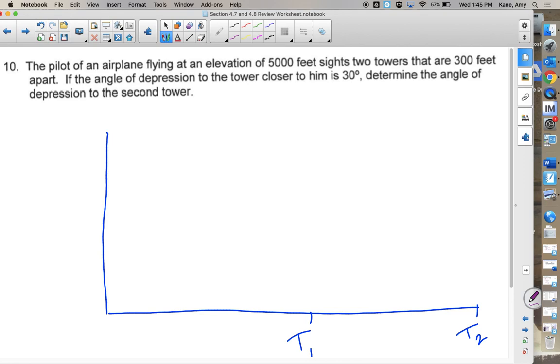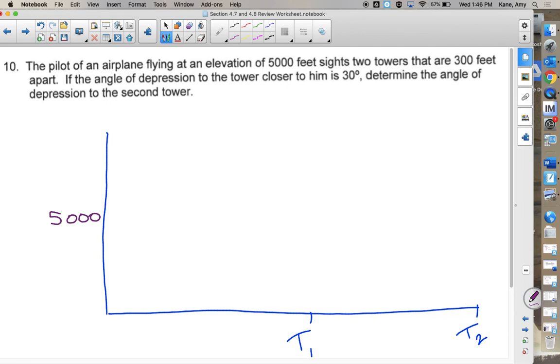So a plane, like 5,000 feet seems high to us. It's a little less than a mile. But that would be like one of the planes that we see flying over us very frequently. They might be a little less than 5,000 feet in the air, but like that isn't very high. So 30,000 feet in the air is where a typical plane would fly. So this is kind of cruising lower. So here's our 5,000 feet. That would be the height.